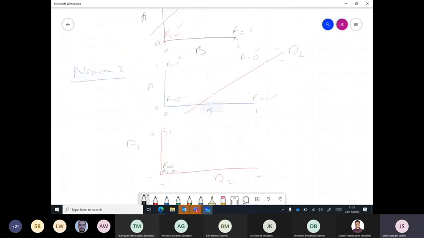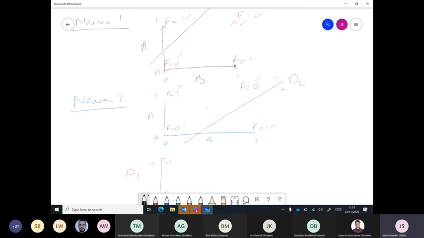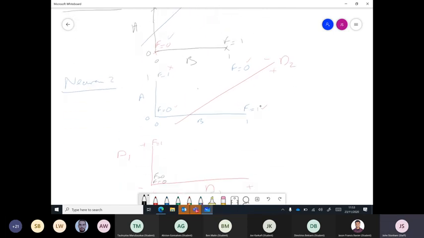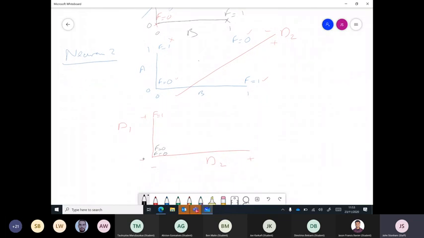And the final pattern is 0, 1. It is on the negative side of D1. It is on the positive side of D2. So it is going to be D1 minus, D2 plus. We are going to get F equals 1. So that is our distribution now in the hidden layer space. F1 there, F1 there, and the two F naughts come together. We've done a nonlinear transform, and there they are. And wow!